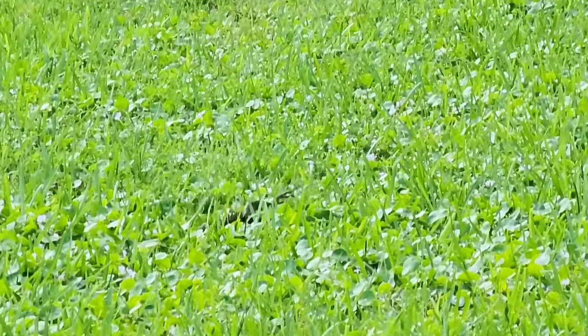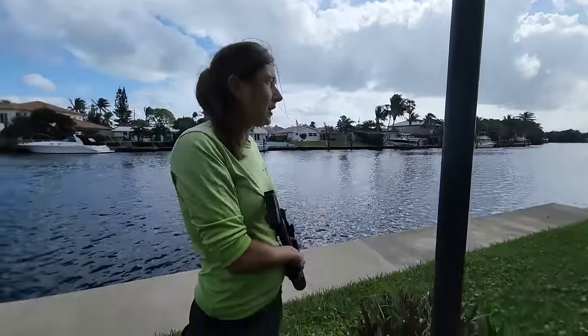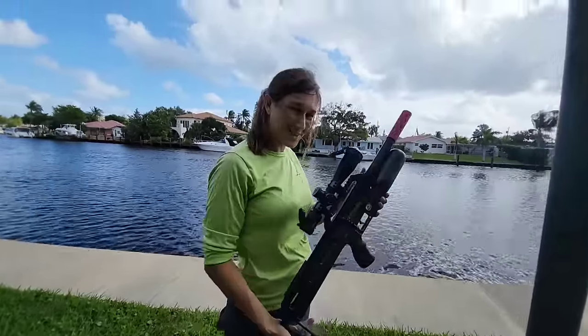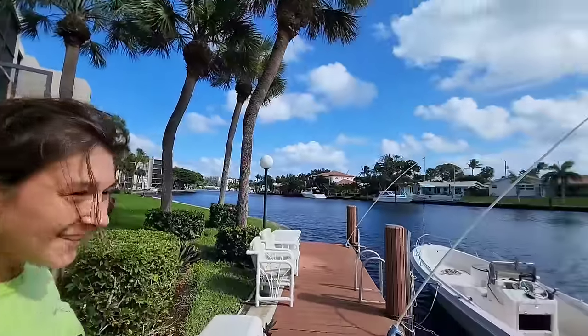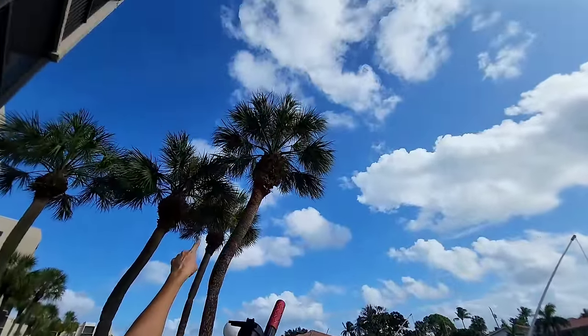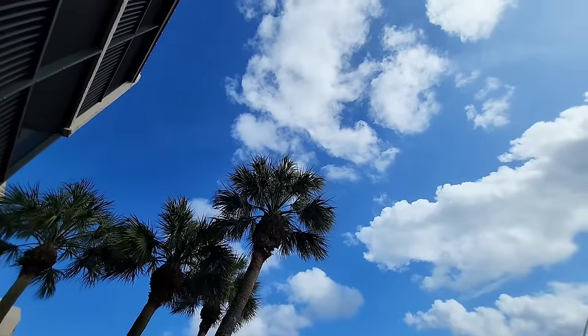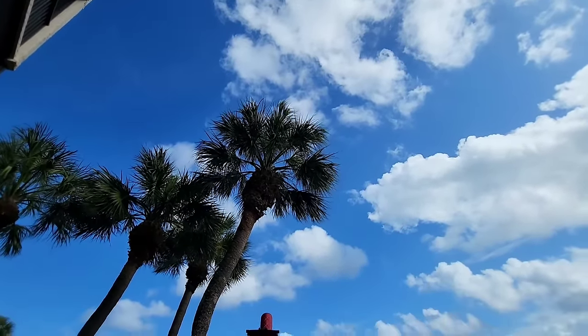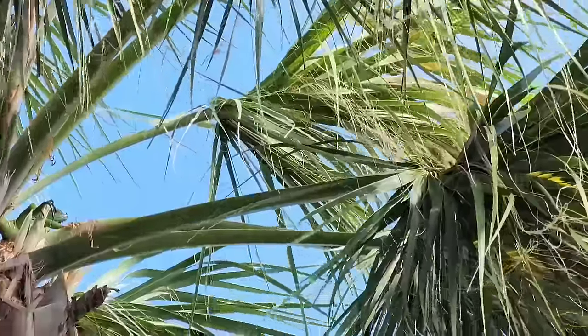Right there. So he's holding one above his head. He's probably a little over 12, 14 yards, and he's still flipping around. Gotcha. Guys, we are headed back to the truck, and there's an iguana right here in the tree. Two of them. There's one on top of the frond on the right, and one in the center. See him? You going for the one on the right? I'm gonna go for the center one first, and then we're gonna have to single load because the mag's empty.